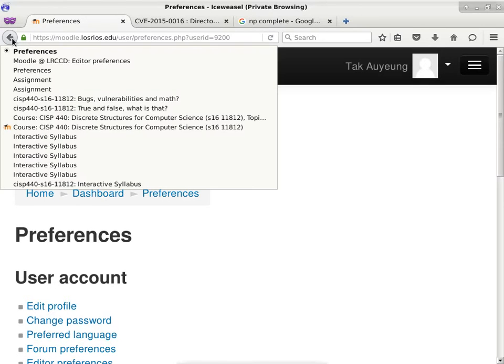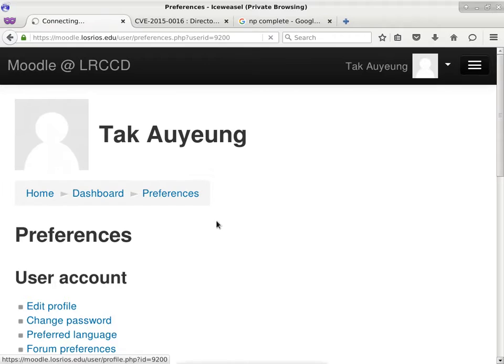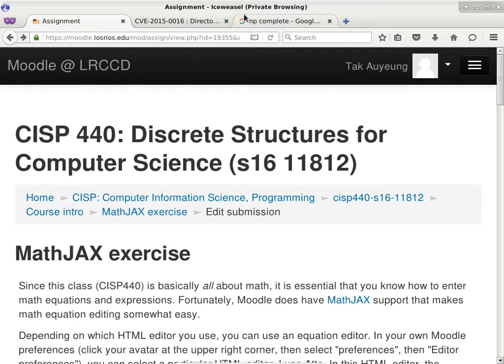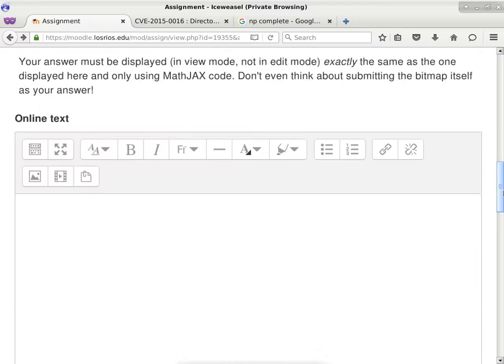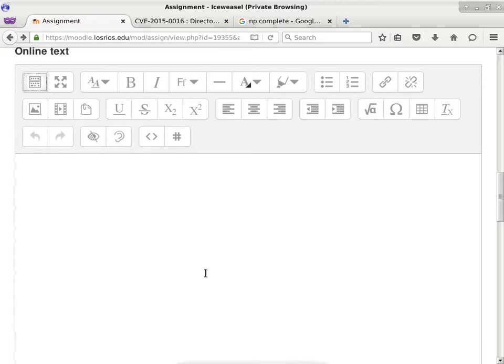use my history to go back to the homework assignment and make sure I refresh, because I don't want to use the previous choice, because I want to use ATTO. And this one is ATTO. The difference is this little icon here, it looks like a square root of A. It's your equation editor. Now, for those of you who have used the equation editor in Microsoft Word, it's not really quite as fancy as that one, but it is okay. It works.